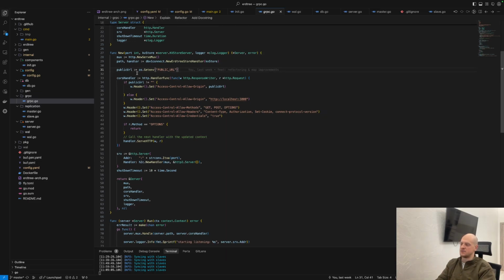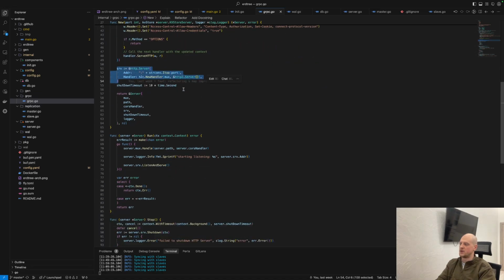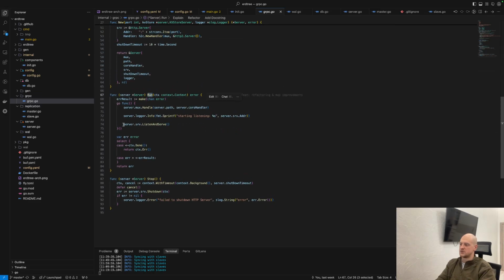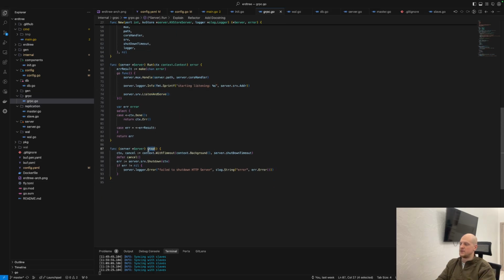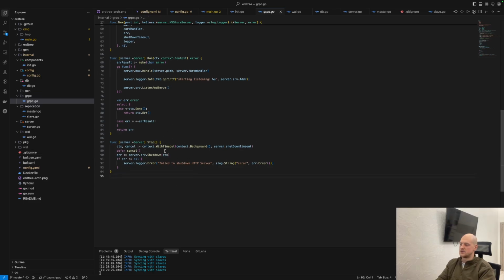And then we have some basic CORS config and initializer for the HTTP server here. We have a run function, which is solely responsible for the listen and serve here. And we also have the stop for the graceful shutdown, which just stops the HTTP server with a timeout here.